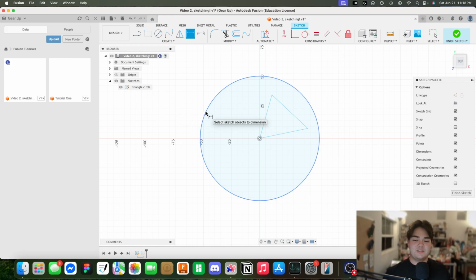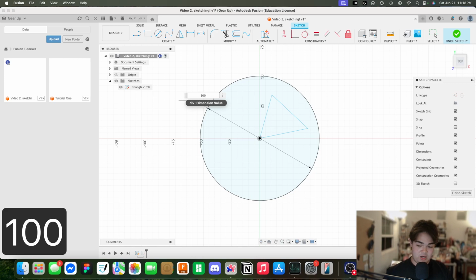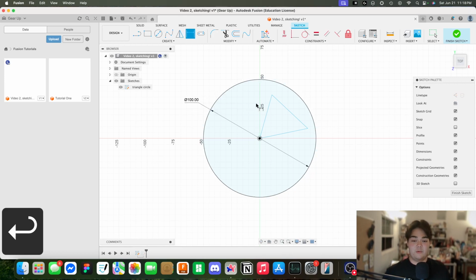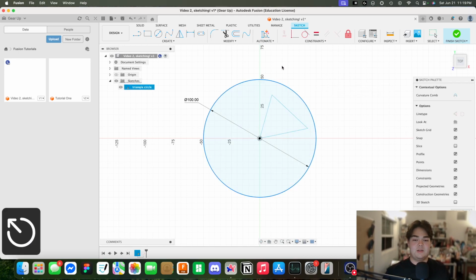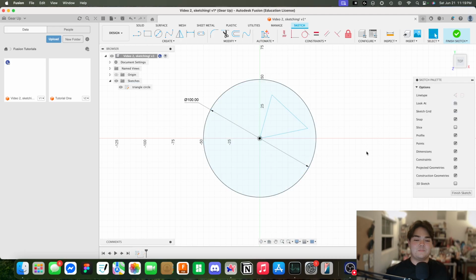Now I'm going to click on the circle, and that's going to allow me to define a diameter. So let's see, I'll place my diameter measurement reading just out here. Now I can type. So let's go ahead and give this circle a diameter of 100 millimeters. So I'm just going to type 100, and then I'll press enter. There we go. Now my circle is black. Black means fully defined. So my circle can no longer be wiggled around, anything like that.